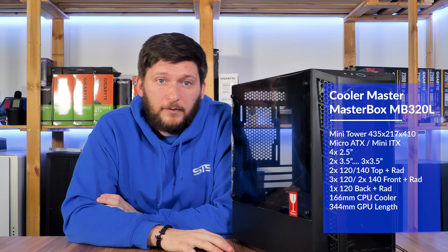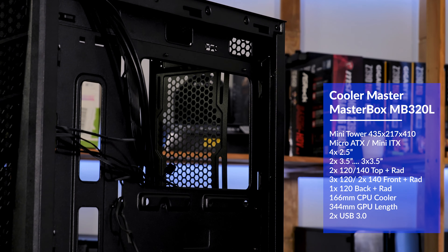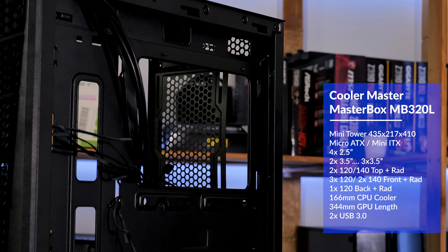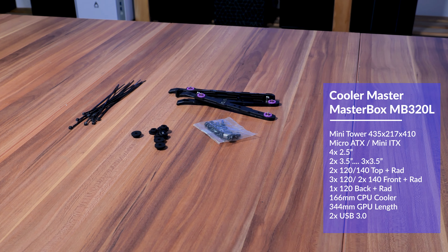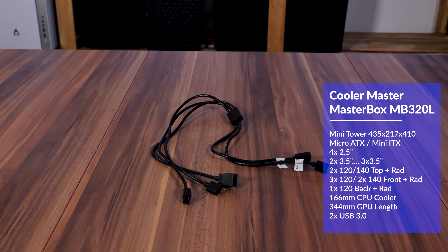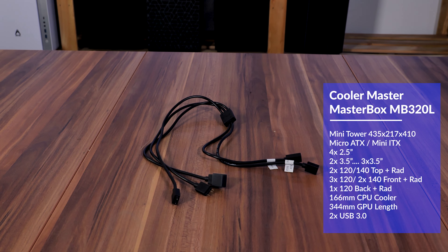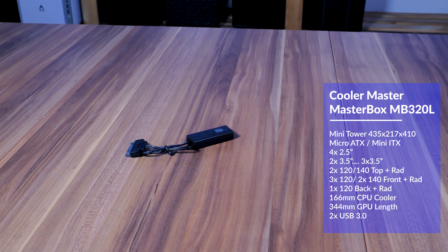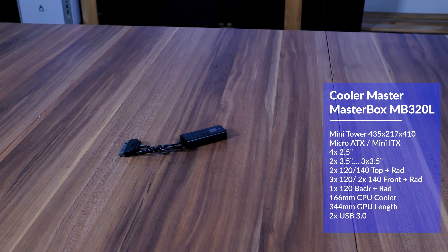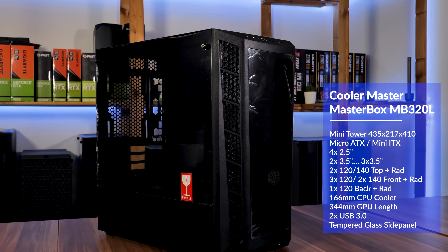In terms of IO, we have two USB 3.0 Type-A, audio in and out, and a big Cooler Master-shaped start button. On the cable management side, the case has cable cutters all around the motherboard area and around two centimeters of space in the back. The bag of goodies contains the rubber pieces and screws for the SSDs, the drive rails, the usual motherboard screws, and a couple of pre-installed zip ties. Cooler Master also included a nice 3-to-1 5V ARGB splitter already connected to both front fans. Additionally, for those without a 5V addressable RGB header, there is an ARGB controller that hooks up to the splitter and draws power via SATA. And of course the most important part — a tempered glass side panel.